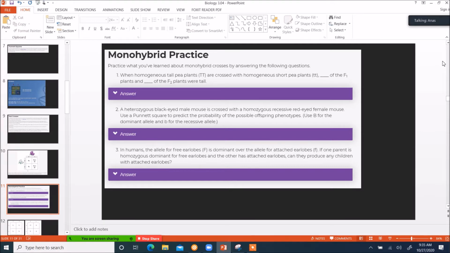I don't get what to do. Make a Punnett square and put the two alleles, like two capital T's, on one side, and the lowercase t's on the other side, or whatever the combination is. And then compare? Exactly, for each question, make a Punnett square. So try the first one first, predict the probability. Just do the first question first.